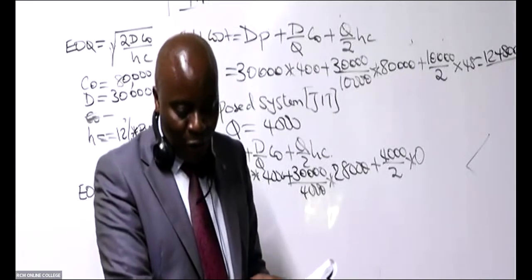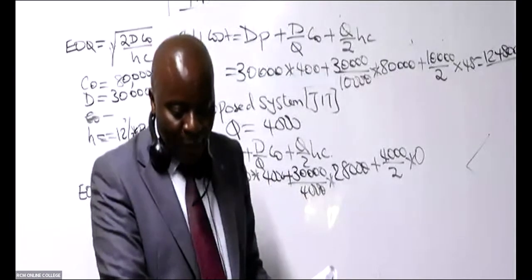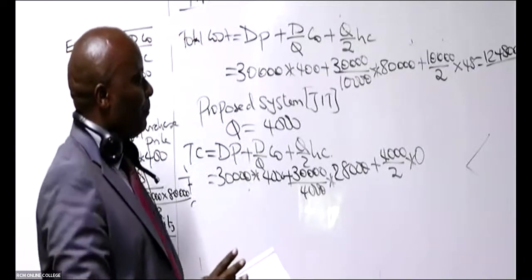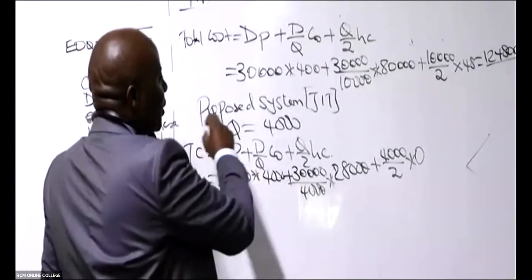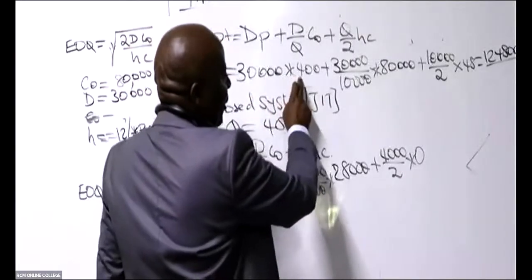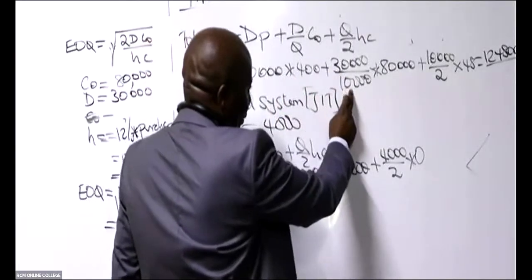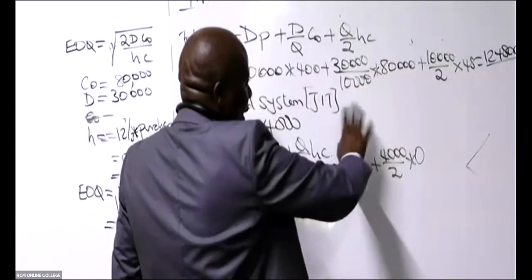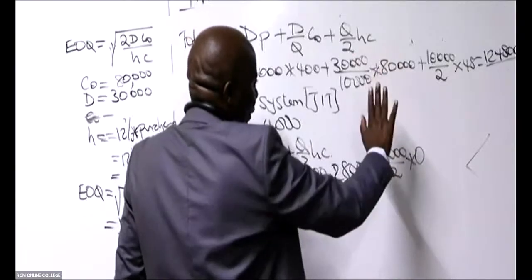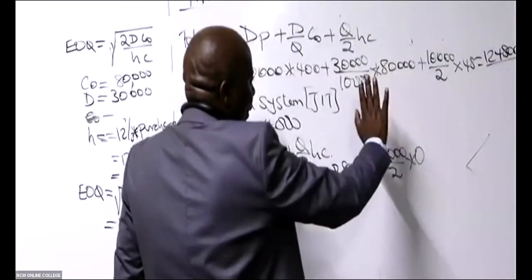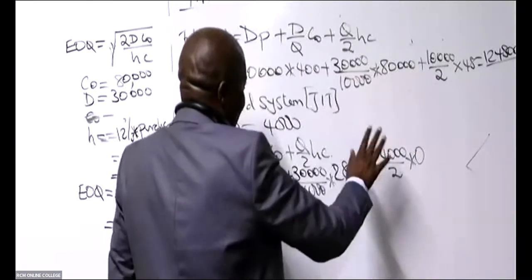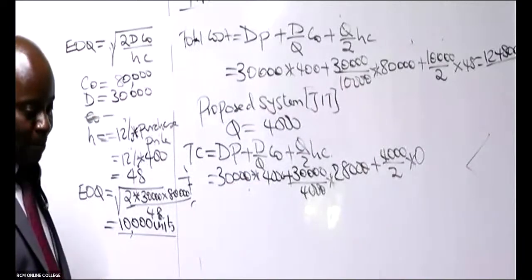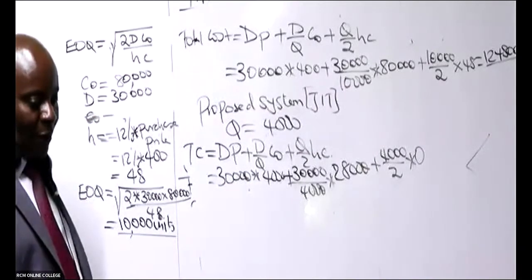April 2024, question number 3. Where do I go wrong? I'm getting 1262. Yeah. So Tina, you see, it's all about body mass. If you simply go slowly, say 30,000 times 400 plus 30,000 divided by 10,000. Check whether you have here times 80,000. Don't say equals anywhere. You continue with plus 10,000 over 2 times 48. Ensure where there is a times you're using a times, not a plus, like that, and then you say equals. Tina, it will be able to give you that 12 something.